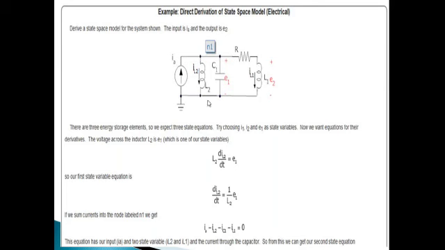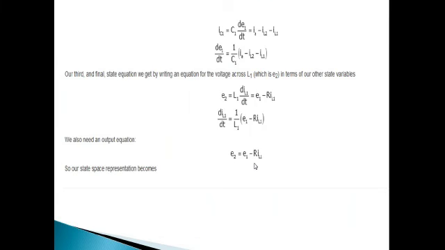To obtain the state equation for the inductor, that is the current flowing through it, you have to apply KVL to the loop where it is connected. And similarly, to obtain the state equation for the capacitor, you have to apply KCL where that capacitor is connected. Therefore, on that basis, you will get the three state equations like this.